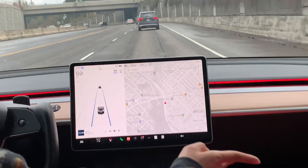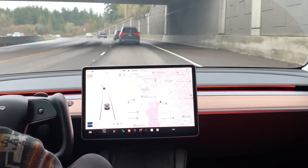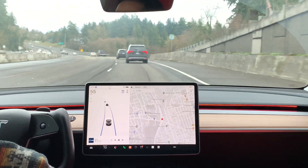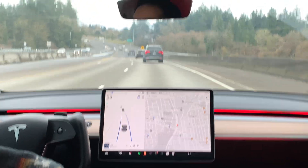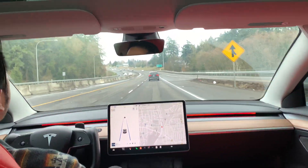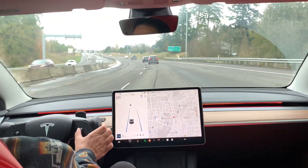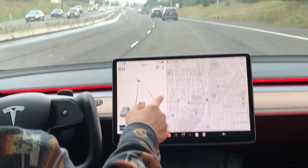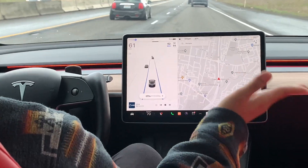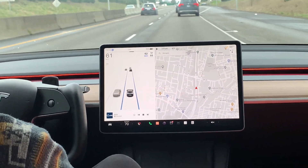Autopilot means full radar or dynamic cruise control where the car slows down if the car in front of you slows down, and it accelerates if the car in front of you accelerates as well. It does keep a certain distance, and to adjust the distance between yourself and the car in front of you, you use this knob right here. You turn this knob to the right and it creates a closer gap. But if you're driving on the highway at higher speeds — like 61 miles an hour — you want your distance to be as far as possible for safety.